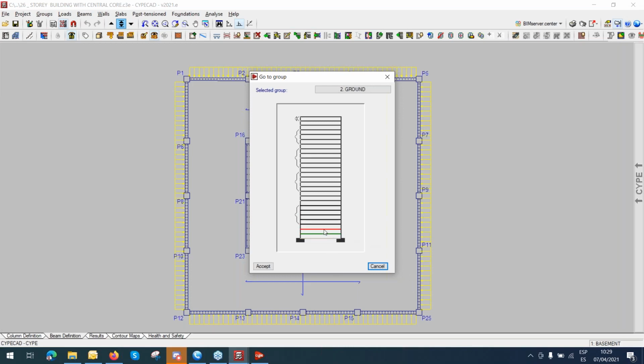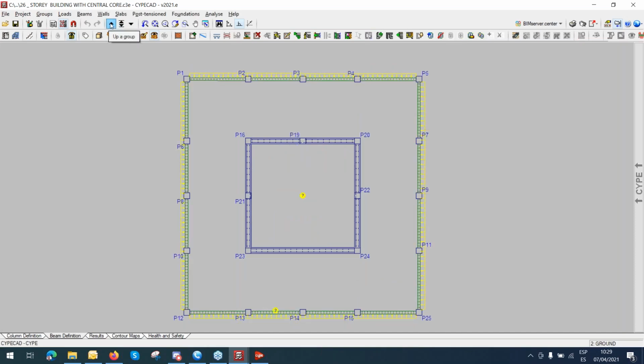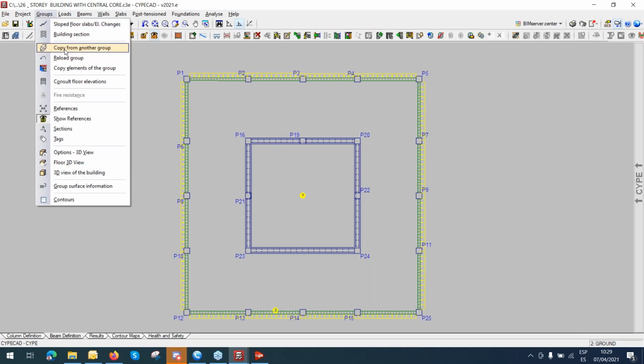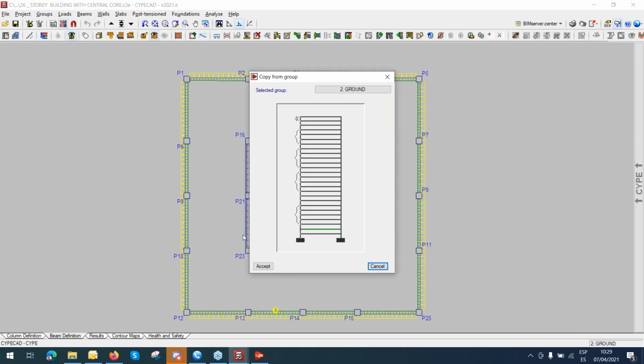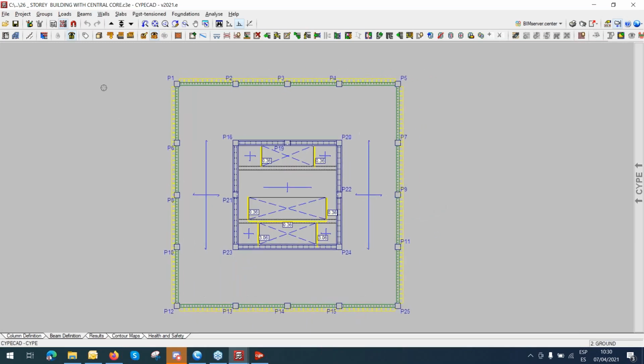The best way to copy on top is to go up a little bit, and then in browns, copy from another group. I am on top, which is ground number 2, and now I'm going to copy from the basement. When I choose that, okay, now we have it.